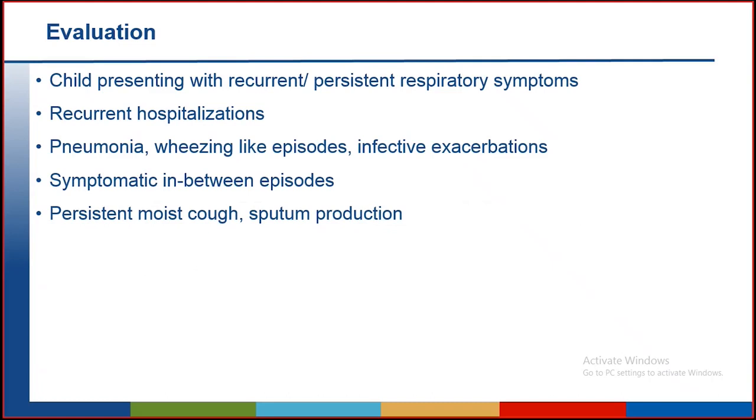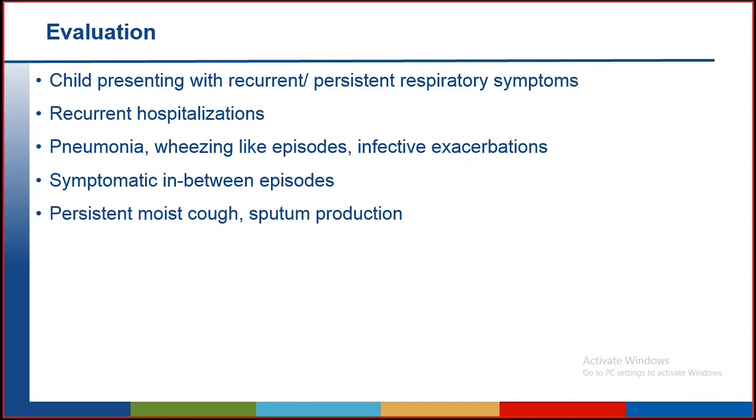Right, so that is just to recap from the previous presentations. Now, when we focus on the management of these children, it's important to evaluate the children. We discussed the history and examination in a little detail, but we don't have time to recap, just to inform or discuss special important points. So how or why do we suspect that a child has chronic lung disease or some sort of chronic respiratory involvement, especially bronchiectasis?